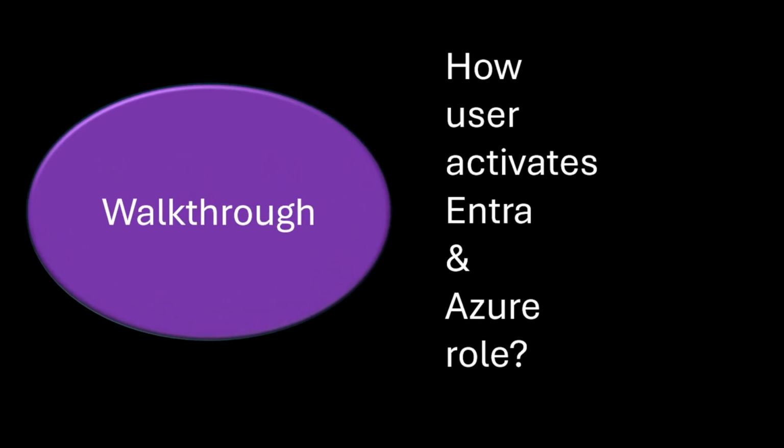When you assign a role to a user via Microsoft Entra PIM as eligible, it means the user doesn't get immediate access to the privileges of that role. Instead, they will need to manually elevate or activate the role when needed, and only for a limited time. Let's now walk through how this just-in-time elevation process works in Azure.